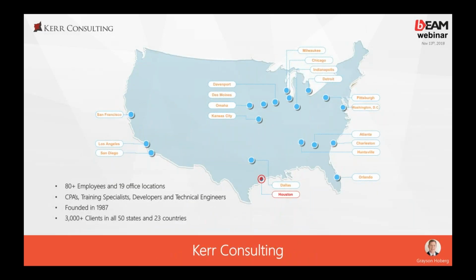So a little bit about Kerr Consulting. We are nationwide. We have clients in every state and in 23 countries. We have consultants in 19 locations across the U.S. And we're CPAs, training specialists, developers, technical engineers. We don't do accounting. We don't do audits. We implement ERP systems and other items for you.